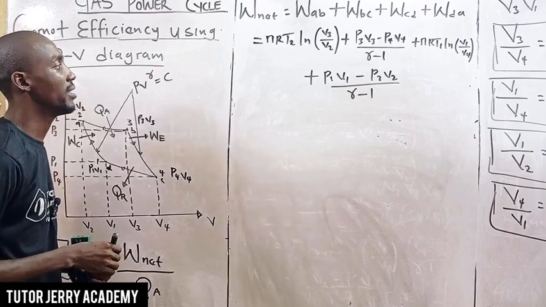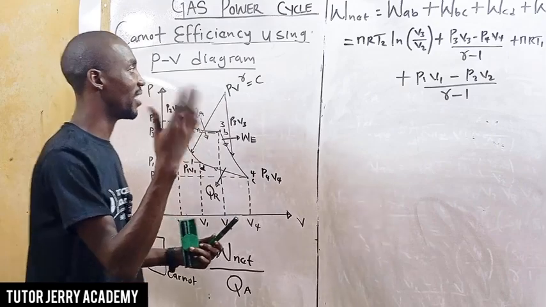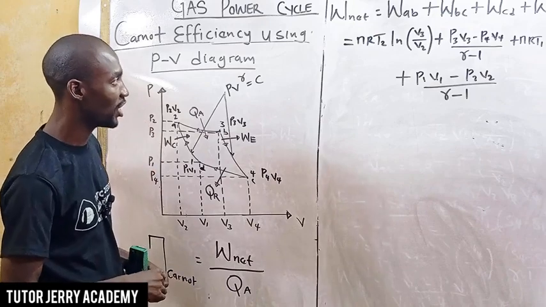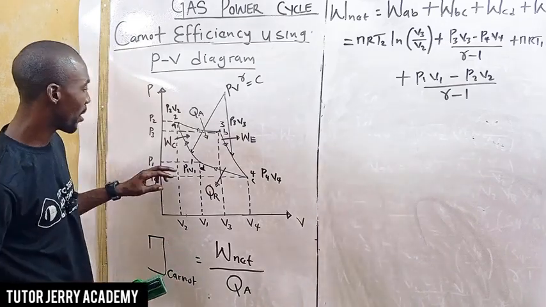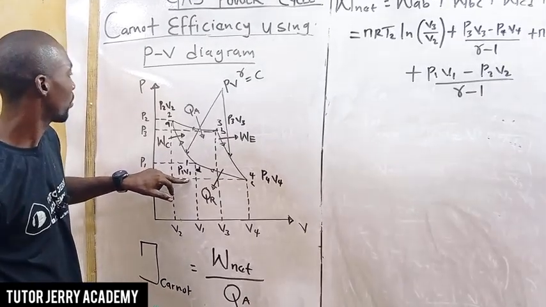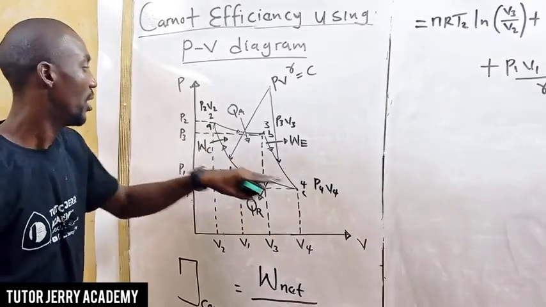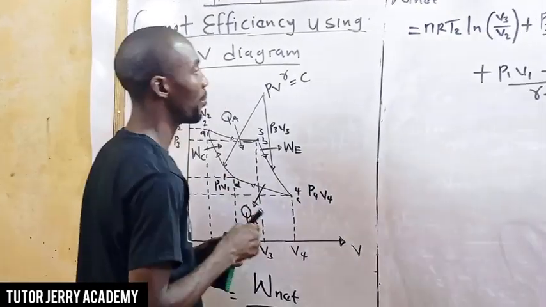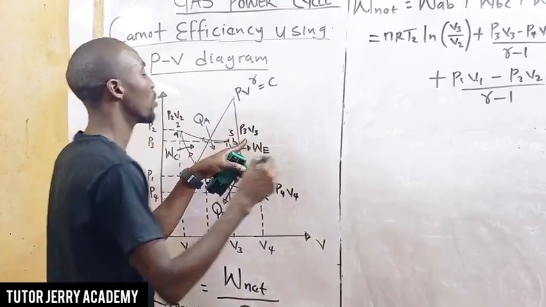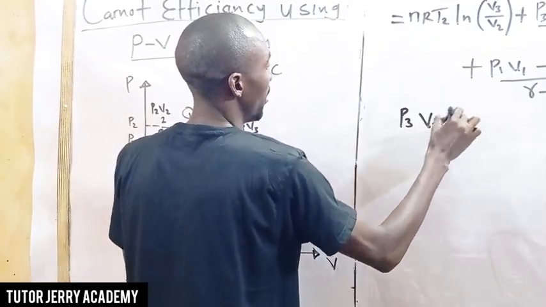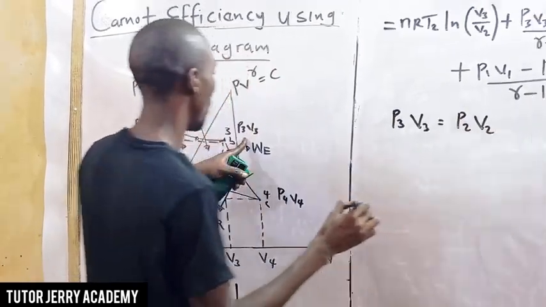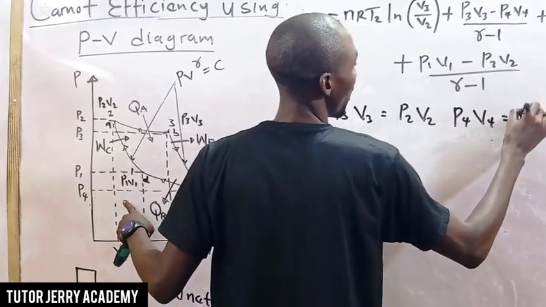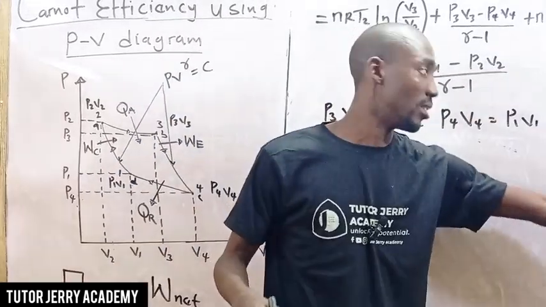All right, so the next thing we are going to be doing is, if you go back to our previous class, sorry, from the beginning of this lecture, just that I've wiped some things off, we already established that P1 V1 will be equal to this, and this is equal to this for an isothermal process. So now let's put this back here so that we can understand what I want to do. For an isothermal process, we know that P3 equals P2, and we also know that P4 V4 will be equal to P1 V1. That's what I used to derive and establish this part.